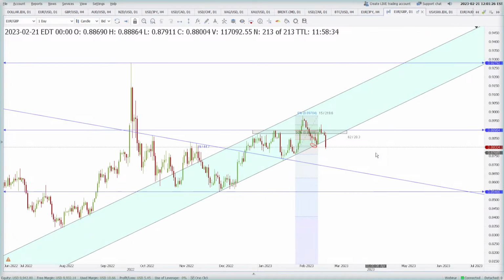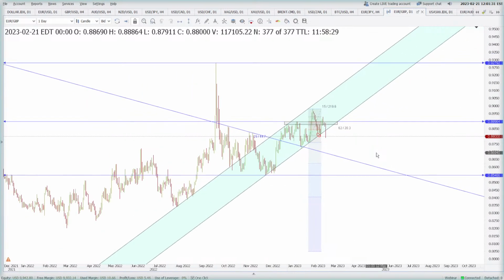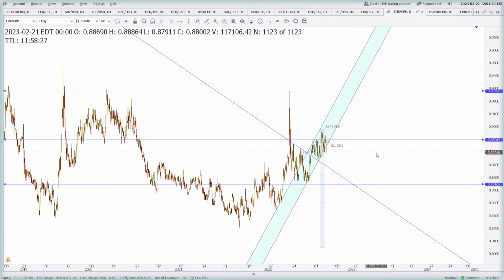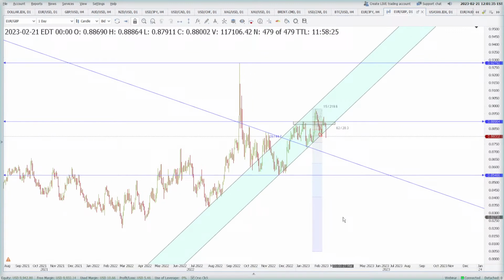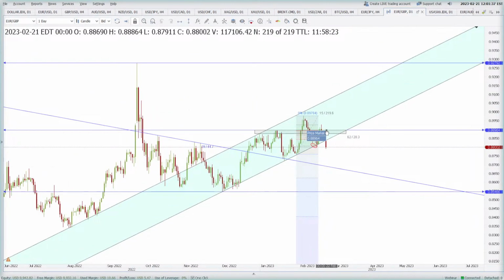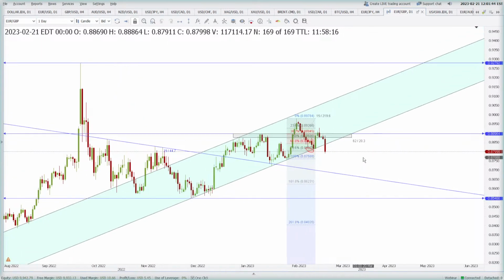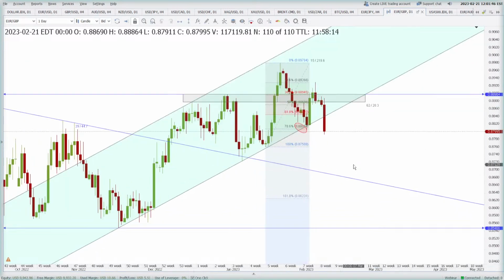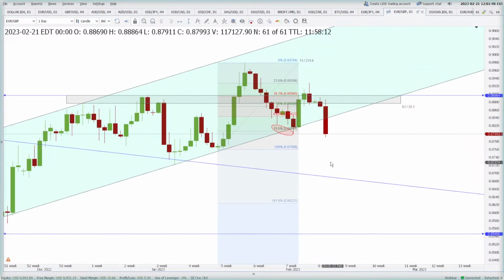Euro GBP, wow, did you see that? This is the daily chart, guys. This is very important. Why this is very important? 0.8896 area was a very good resistance. There was a rising channel. Euro was becoming stronger day by day, but today finally the pound has shown the strength, and there is a break of this low here. This low here was 0.8800, and the price has gone below that and is trading below that.